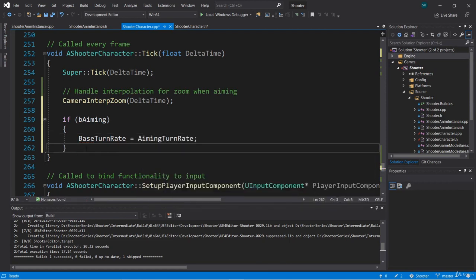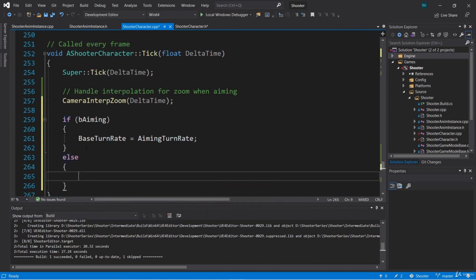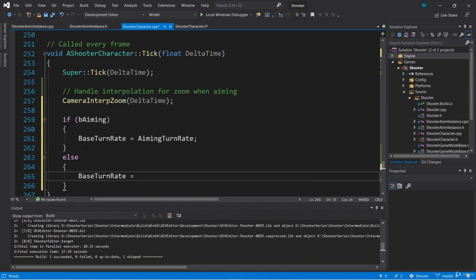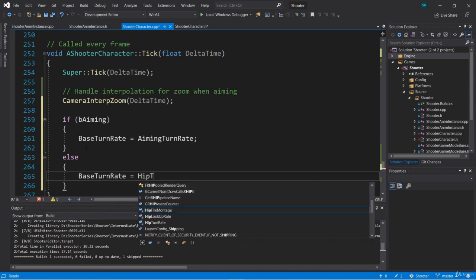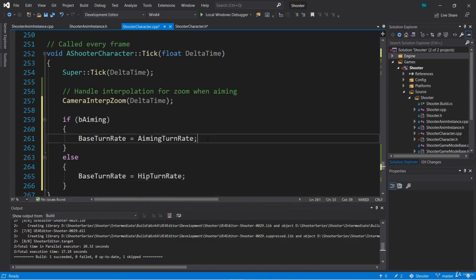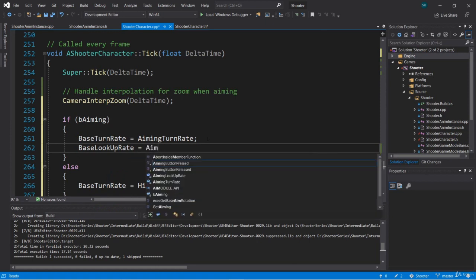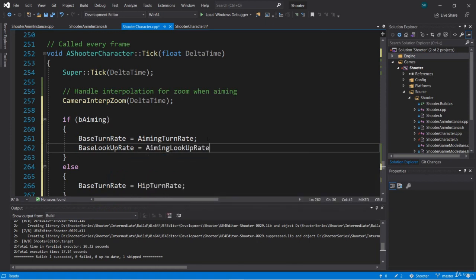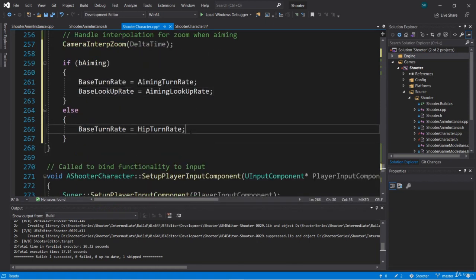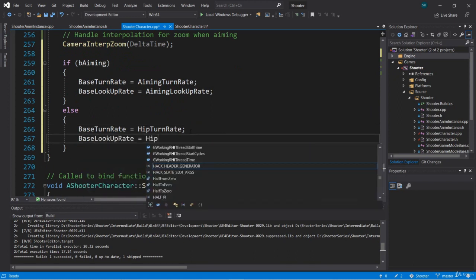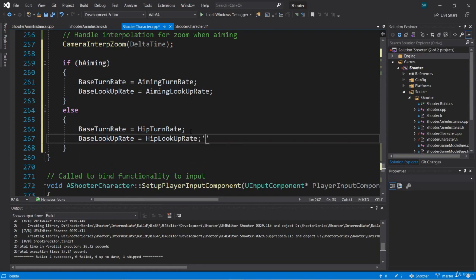And if we're not aiming, else, then we can set base turn rate to our hip turn rate. Now we can do the same thing for the look up rate. We can say if we're aiming, base look up rate equals aiming look up rate. And if we're not aiming, we can say base look up rate equals hip look up rate.